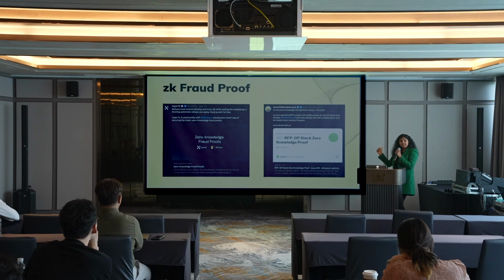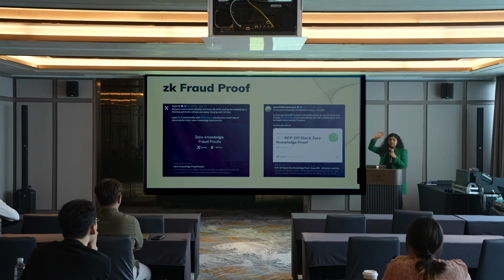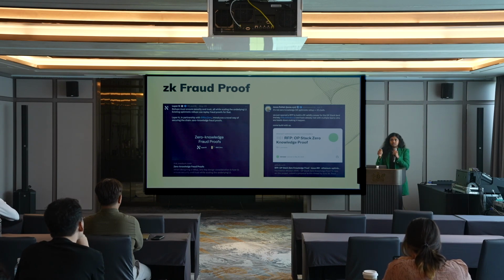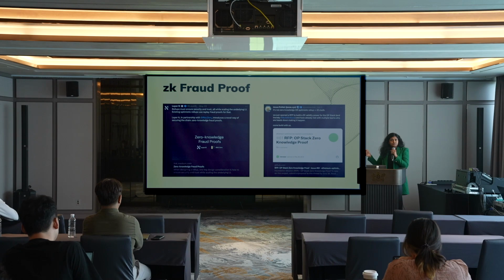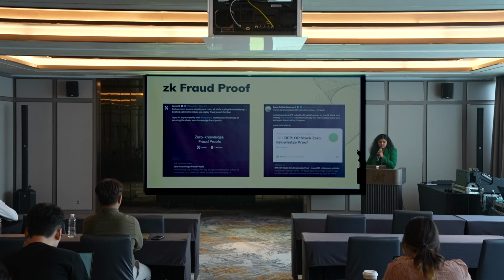Now, if you use zk in an optimistic manner, so you're still doing all of the transactions in an optimistic manner, but if there's a fraud that gets detected, you use zk proofs. And that just reduces the window from 7 days to a couple hours, and you can withdraw your assets much faster than what's possible right now with optimistic rollups. And I'm really excited because I don't know if you've seen, Optimism has actually put out an RFP to build a zk fraud proof in their optimistic rollup.